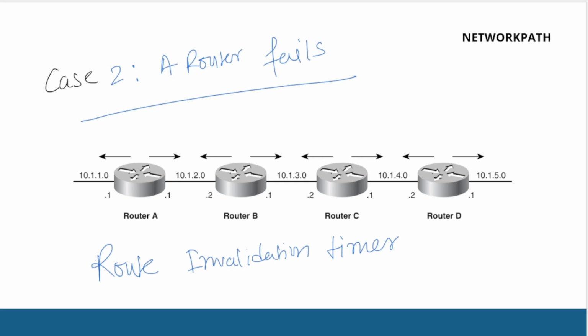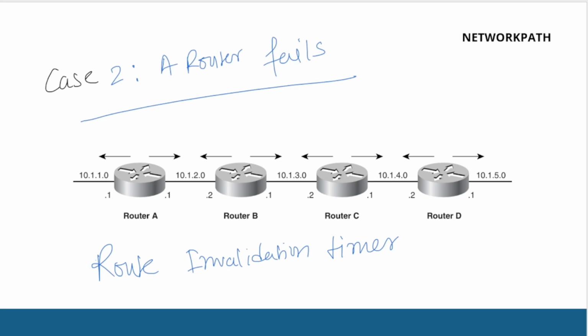And every time I hear an update from that router with information about 5.0, I will reset that timer. Let's say I got information about 5.0 from router D. I will keep it, and my route invalidation timer will run in the reverse direction, 50, 49, and so on, unless and until I get a new update from any of my neighbors. And if D goes down, C stops hearing about those updates, and eventually the timer will expire, right?